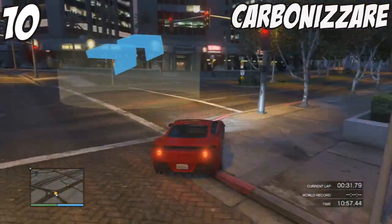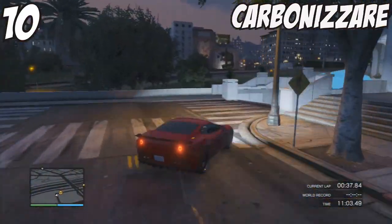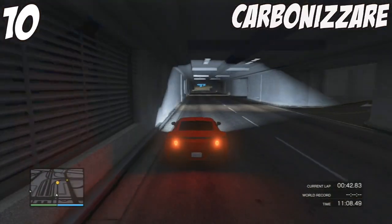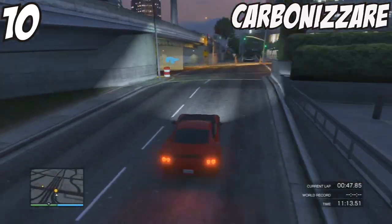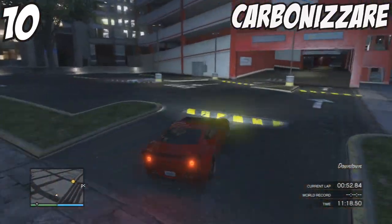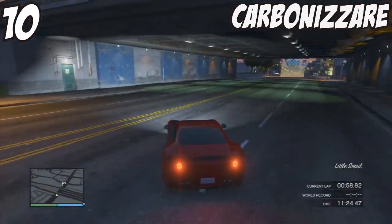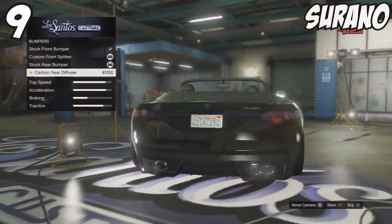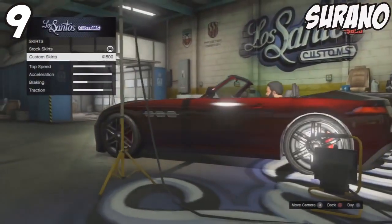You're probably thinking: why is this only at number 10 if it's so great? The downside is mainly with the handling. The acceleration is pretty awesome and so is the top speed, but the handling is not particularly great. The turning circle is quite poor compared to other sports cars, and it has a tendency to oversteer a bit at high speed. If you execute and utilise this car properly you can compete in races, but that is down to how much you want to push yourself and concentrate.